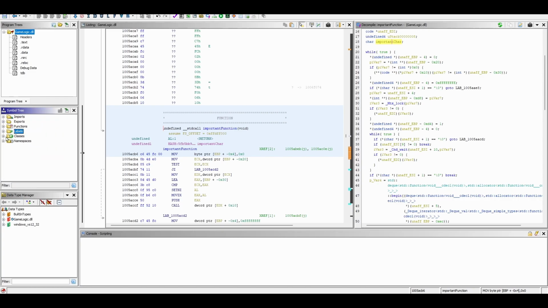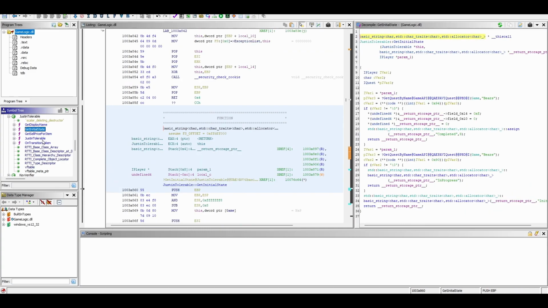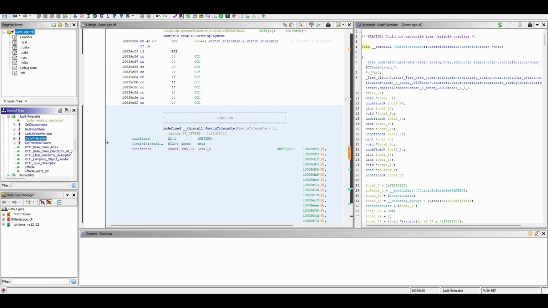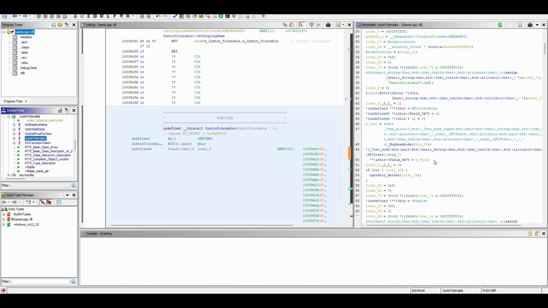So let's collapse that. Let's look at classes. All right. Is there a player class? Well, I see here's a just intolerable class. We know that just intolerable is one of our NPCs. We know that from being in the game. We can see here's a get display name function, an initial state. Here's a just intolerable, and this is going to have all of the code that's associated with him, most likely.